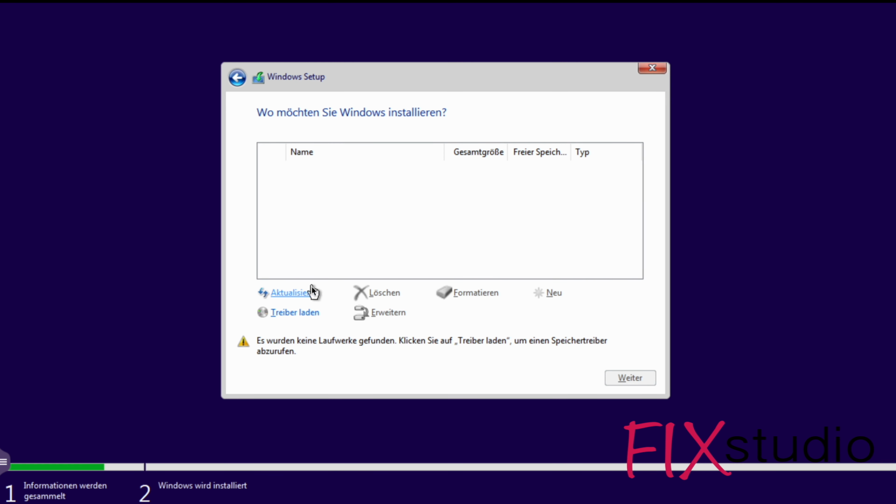This is the moment where you need to load the VirtIO drivers from the second optical drive.